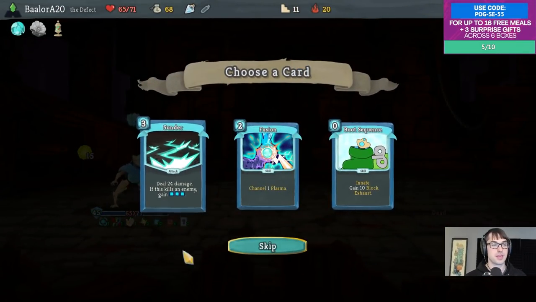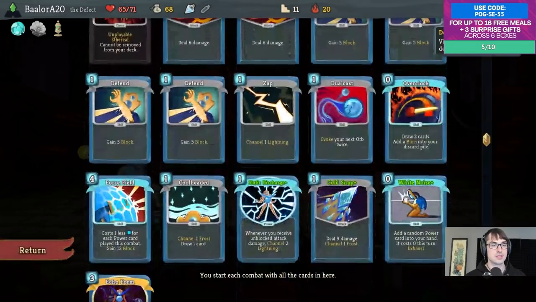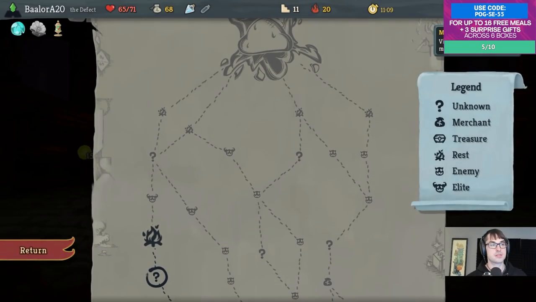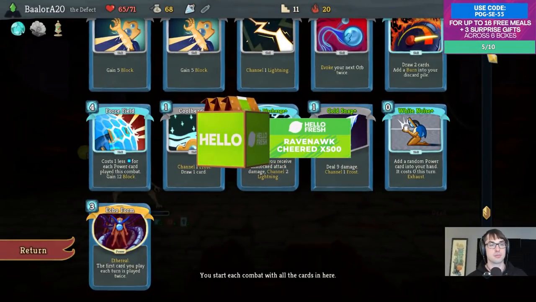Boot Sequence could be okay. Sunder's an option. Nothing wrong with the Ball Lightning here, one more orb channeling card that's also a direct damage attack. It's not bad. Although currently we're looking to beat Slime Boss, so maybe we should just start skipping cards for now. Look for upgraded cards next act.